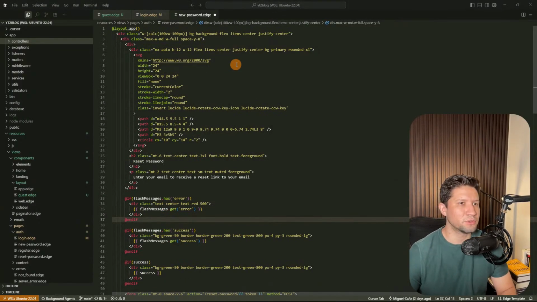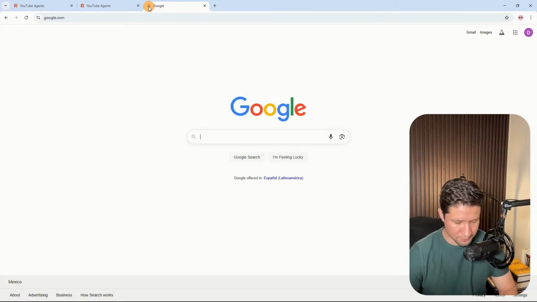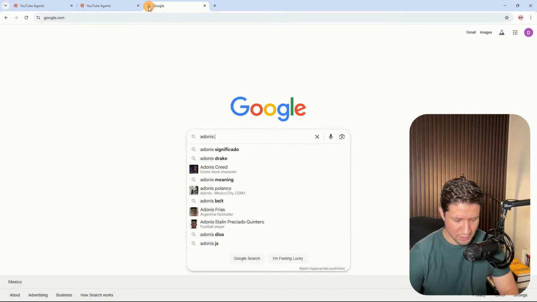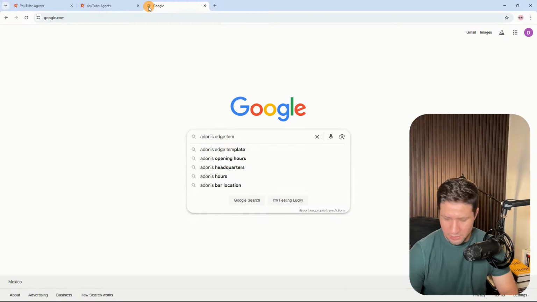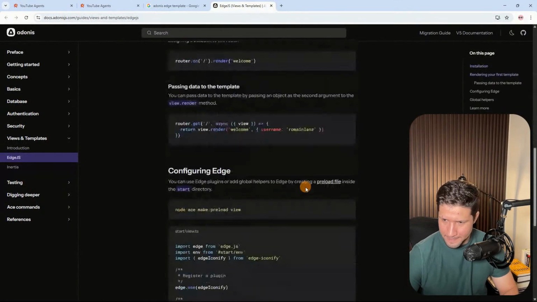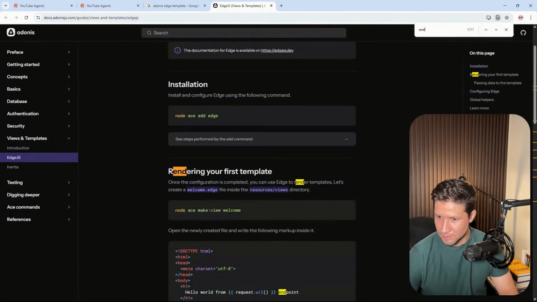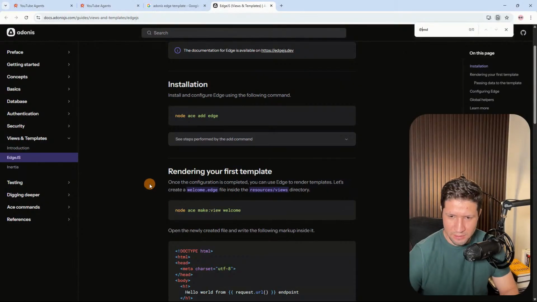So for example, if we go to the documentation, Adonis Edge template, we're going to make some tests in here because there are some things to talk about.